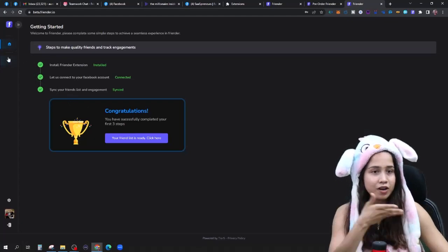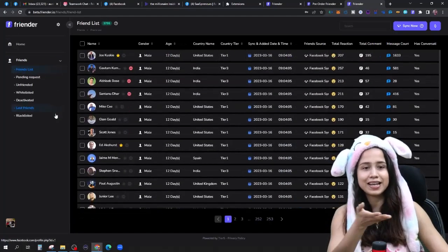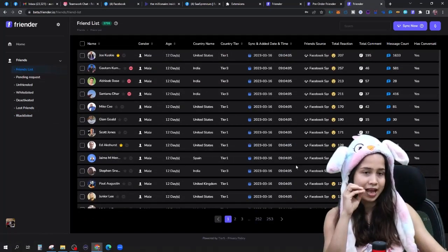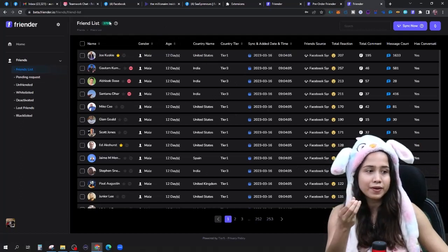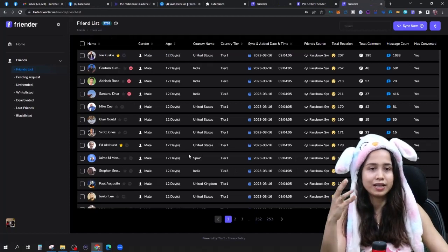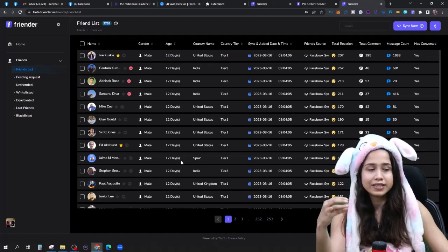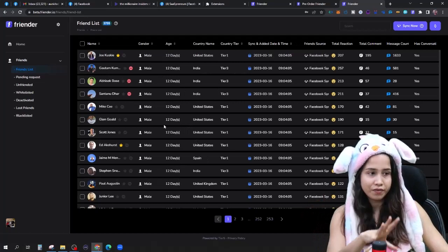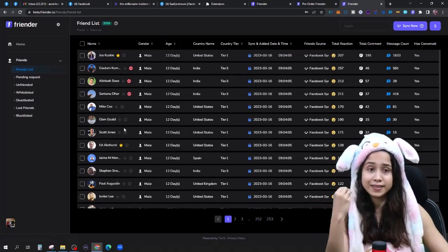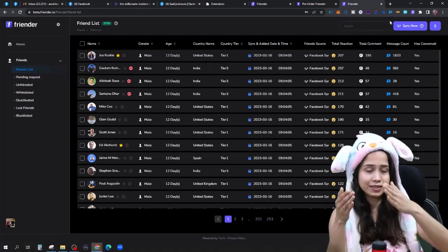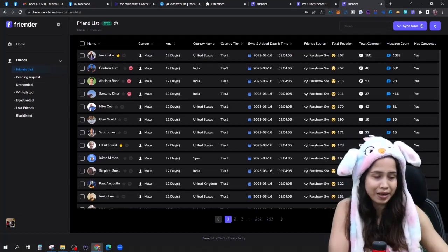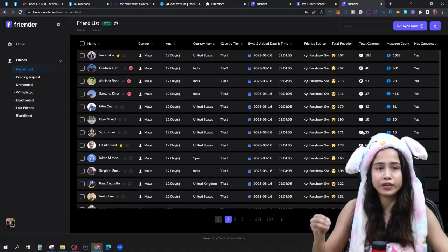In between, you can go and click on your friend list, and you can see that friends are getting updated while the syncing is happening. You should be able to see this number increasing, and the friends data being reflected on your dashboard, on your friend list. This is your friend list where you will be able to see all of your friends once the syncing is done. After syncing friends, it will sync the engagement, and then sync all the messages that you have had so far with your friends.